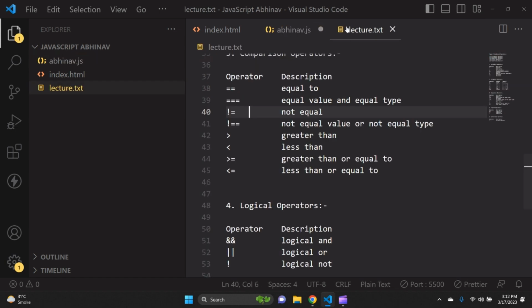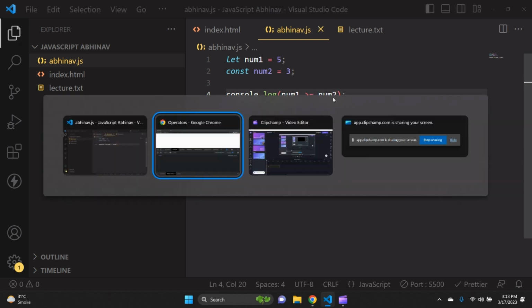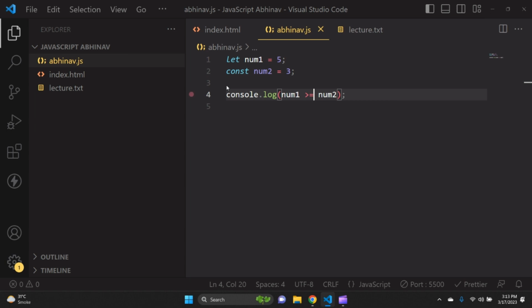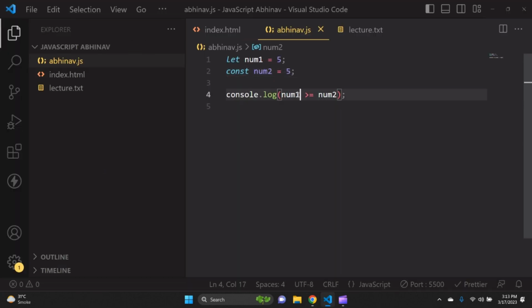Now the last two are greater than or equal to, and less than or equal to. They are a combination of greater than and equal to. How? If num1 is greater than num2, it will give true, like it is already. 5 is greater than 3. But if it is equal to num2, then also it will give true. Either num1 should be greater than num2, or it can also be equal to num2.